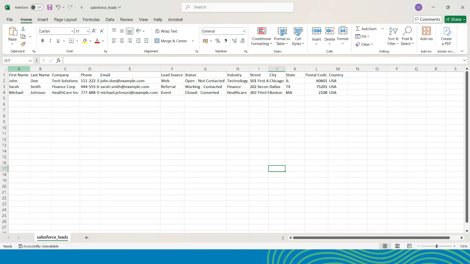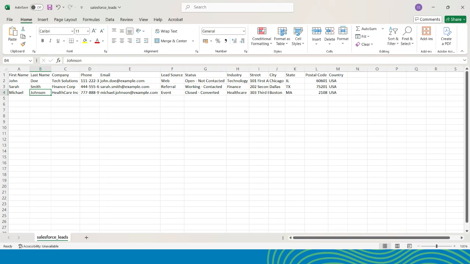And what are these? You can see here: first name, last name, company, phone. It means these are the field names which are available in the Salesforce object. In today's demo, I am going to show you how to load lead records. You can see here Salesforce leads. First name, last name, these are the field names available in the Salesforce lead object. The same names you have to provide, along with whatever data you want to store. Here for sample purposes, I am taking only 3 records.